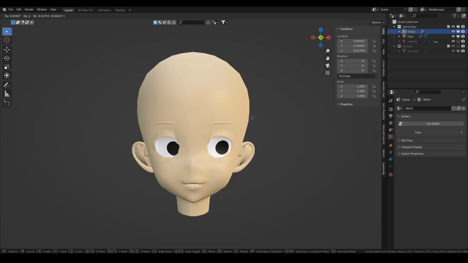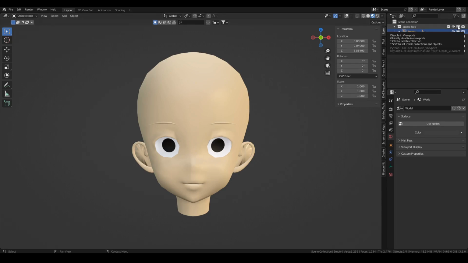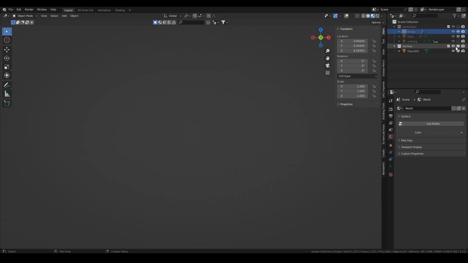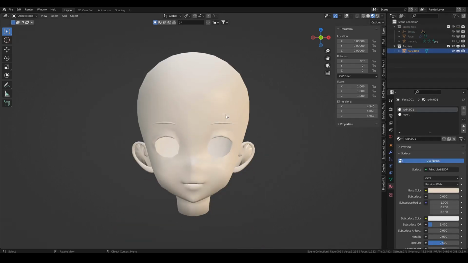Hello fellow Blenders, in this video I'm going to show you a very quick and dirty way of doing flat eyes and being able to pose them very easily, without too much mess, without any modifiers, without anything else. Just a very simple shader basically. It's possible to rig it, but I'm not going to do that.